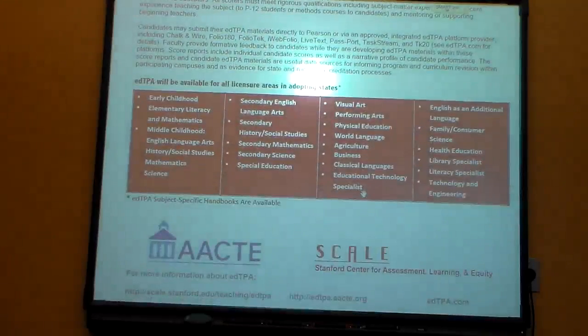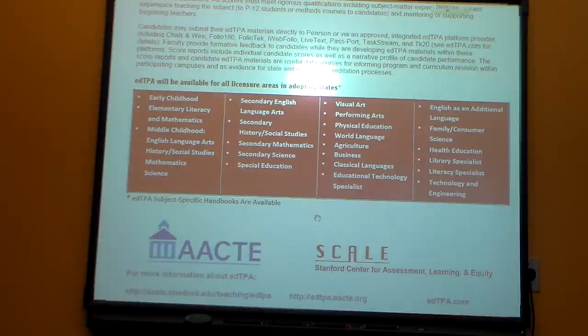And they're available for all these areas. I did go check, there are 22 states now using TPA, requiring it. So starting this year, more and more states are using it for licensure, so it is entirely possible, like I said, that Brandon decides he wants to go teach in, actually just got it today in Ohio.